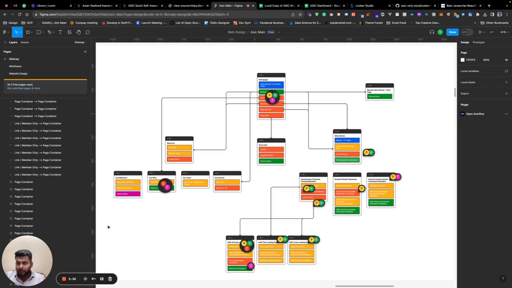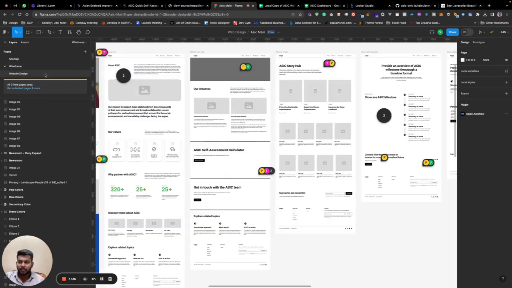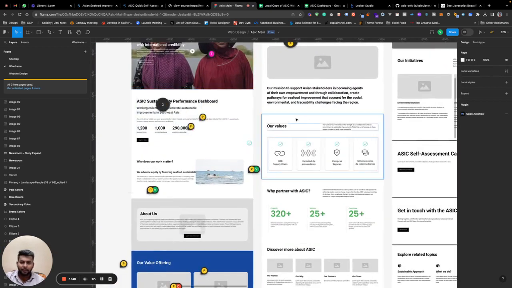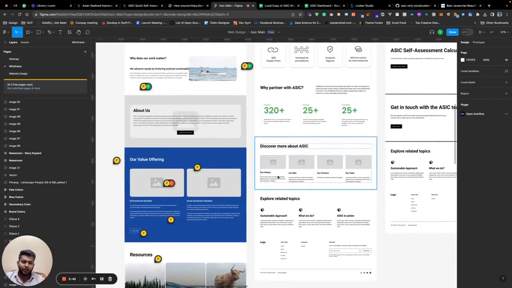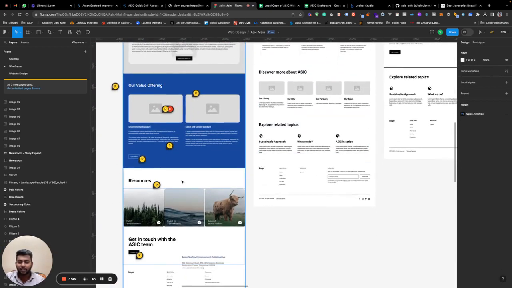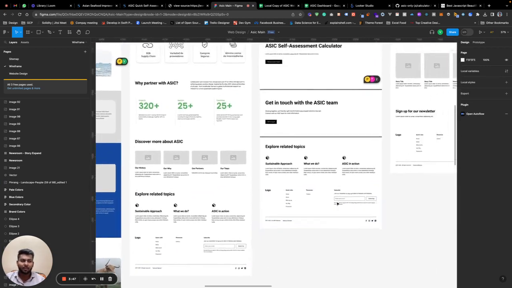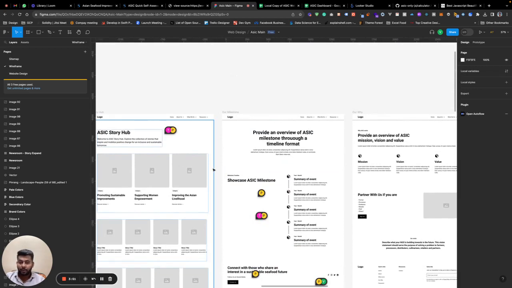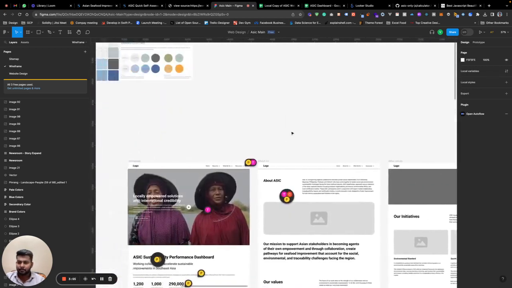The next part was wireframing so that we can see how the pages are going to look like in terms of sections and things like that. So let's go to the wireframe. This is how we decided to design the wireframe, and we put together a few images from the internet saying that, okay, that's how it's going to look like, just to get a gist of what's coming up. No real content, just placeholder content and placeholder headlines and things like that.